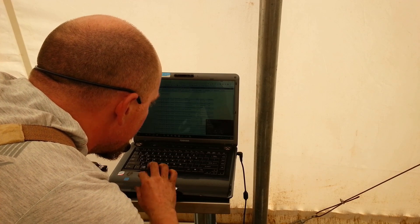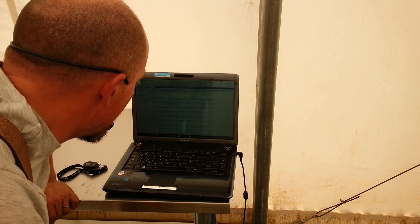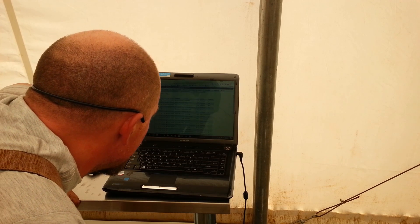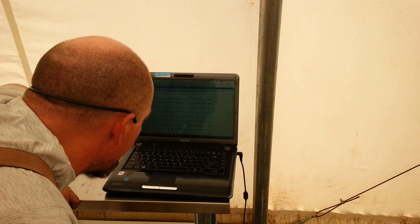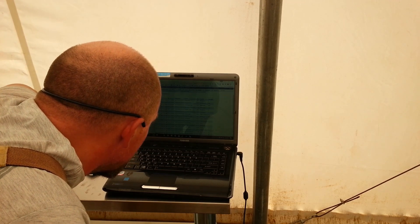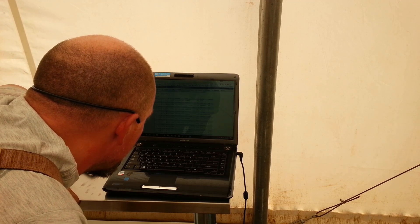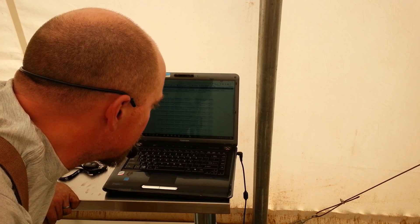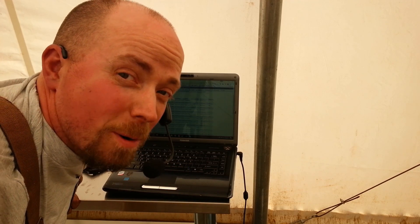I just got the system hooked up with the automation unit, the Arduino, the control sensor, and I plugged the power monitoring unit into the ethernet jack on the unit. I'm looking at the database, and I see we've got 118.4 watt hours, 118.4 watts — and lane current says 118.4 amps. That looks like a code problem. Lane two power is also 118.4 volts. It looks like we're reading voltage across everything the same. There are some bugs to fix, but it is sending information from the unit to the server, so hardware-wise we look good.